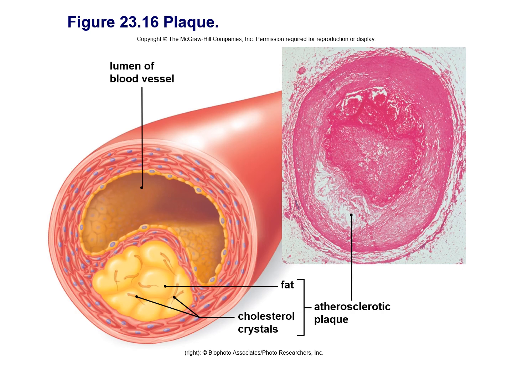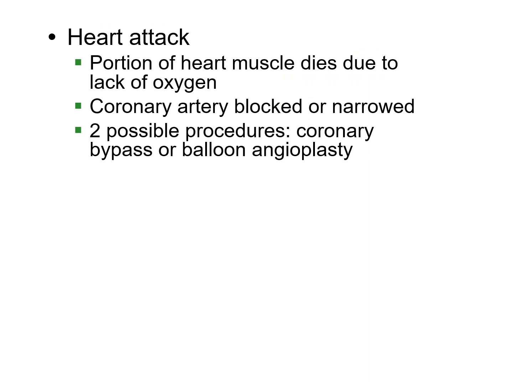And so that's what the plaque looks like, right? So your normal tube is supposed to be this open space, but unfortunately, it's now getting blocked by the fat buildup. And you can see this in a real slide, right? That's that white spot right there, that's all fat. And so the heart attack, what happens is, if it's not getting enough oxygenated blood, the heart will then have its muscle die. And that's when you've got issues.